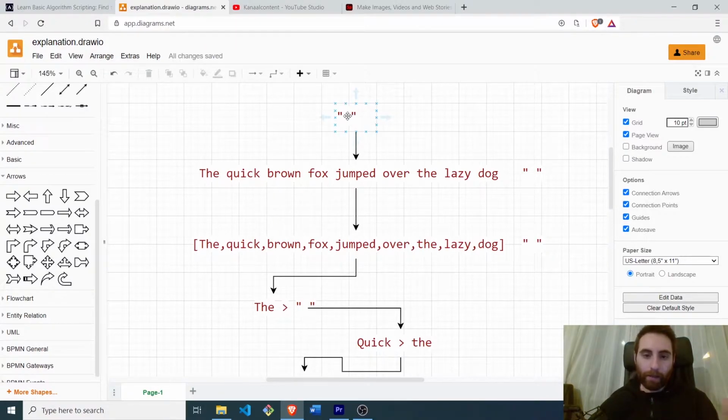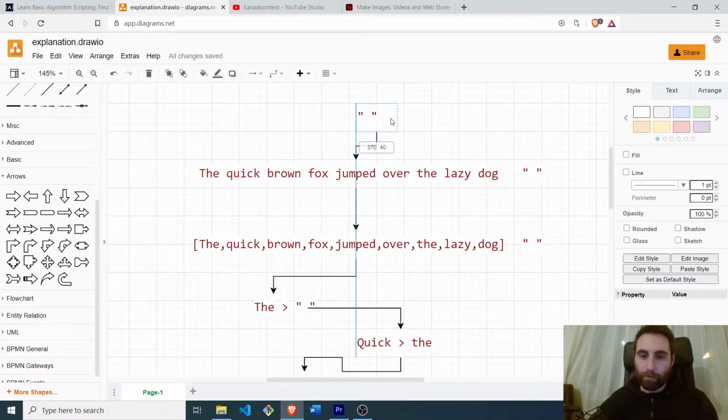So we pick some longest word which we'll use to compare to every word of the sentence to check, is this longer than this? Then this is the new longest word. Then is this longer than this? Then this is the newest longest word, and so on until we find the longest word, like jumped. And then we're gonna check, is over longer than jumped? No. Then jumped stays as the longest word.